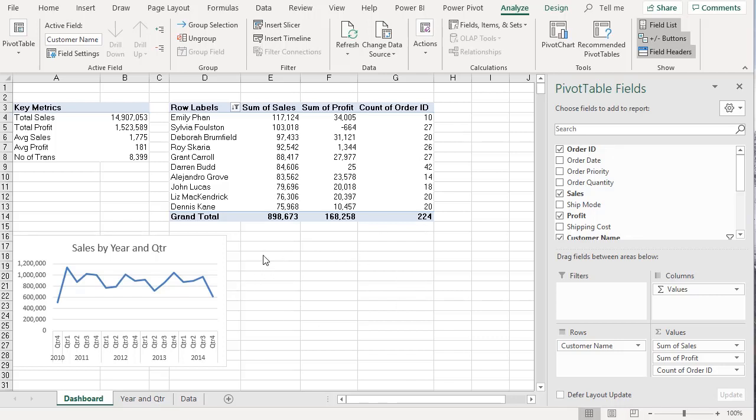Now again, what we're going to do is we're going to create a new sheet over here. And you're going to see that the trick to the fact of getting our trend graphs or column charts to show is that we need the pivot table to be on a different sheet.